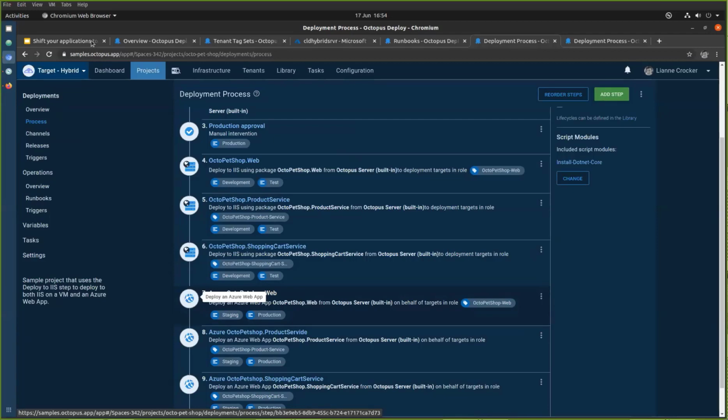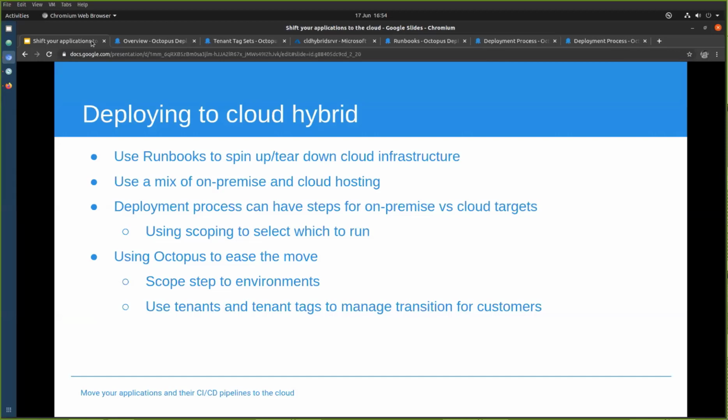Another way to scope it is if you're deploying to different tenants. If you've got tenants set up, maybe you're deploying your application to multiple customers, and you want to transition those customers one by one onto some new infrastructure. You can use tenant tags to determine which infrastructure their software gets deployed to. Or it might not necessarily be a transition period. It might be that some of your customers have actually paid for dedicated infrastructure, whereas some use shared infrastructure. Again, this is where tenant tags really come in useful.